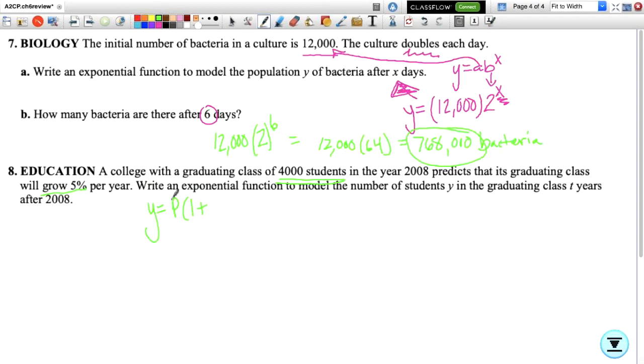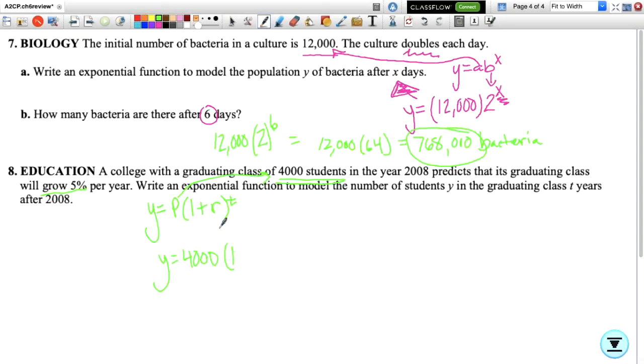So I could say my n is 1, or I could just say it's going to be r, right? Because r over 1 is just r. And then 1 times n times t, if n is 1, it's just going to be t here. So I can simplify this. I know my initial starting amount is going to be 4,000. So I'm going to have y equals 4,000. That's where I started.